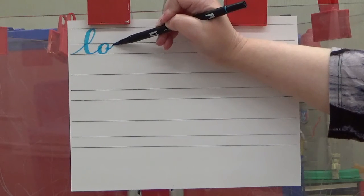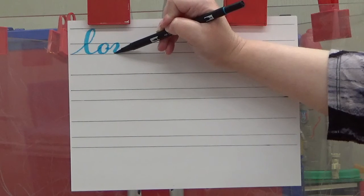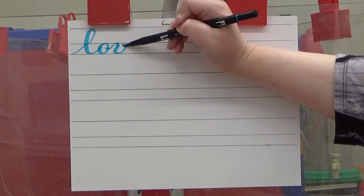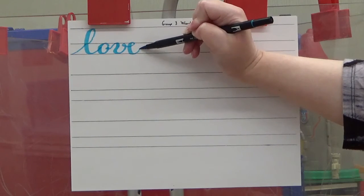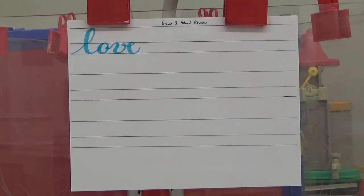Go up to the waistline for a compound curve. Heavy pressure going down and curve. Light pressure going back up. Make a curly Q tail before you hit the waistline. Then go up. Heavy pressure going down. Light pressure coming back up. And that's how you write the word love. I'm going to give you a minute or two to finish that line on your own.